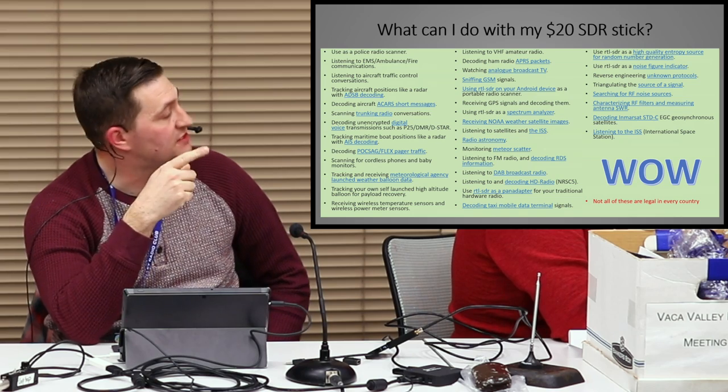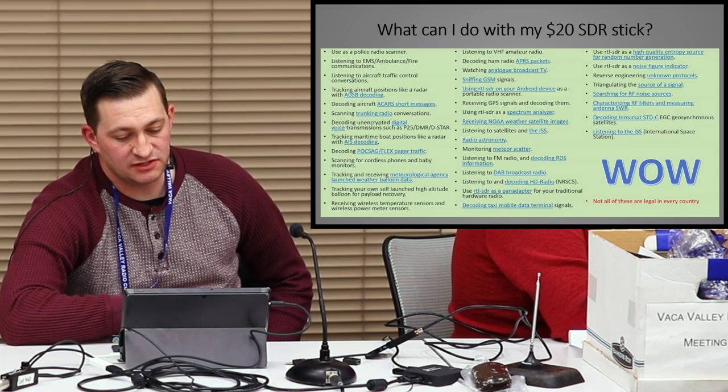I paid $30 for my dongle on Amazon about a year ago. It comes with the USB device — this one called NooElec — and it has the antenna. The antenna will actually disconnect; it just unscrews. The package came with two more fixed-length antennas, plus this telescoping one so you can move it around. But you don't have to use this — if you already have an antenna on your roof, you can just hook that up. That's pretty much it. I've got the links here at the end.